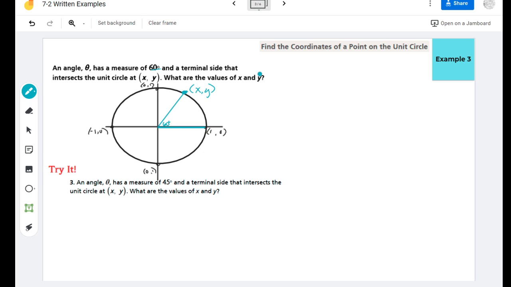So what I actually do for this is drop a line down from that point to the x-axis. Now, because this is on a coordinate plane, you know that this line that I dropped down is the y value, and that this side that goes along the x-axis is our x value. And so we have a right triangle here. Not only do I have a right triangle, I have a special right triangle. The special right triangle that we have here is a 30, 60, 90, which you know because they told us it was a 60-degree angle.